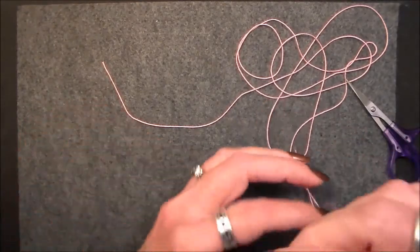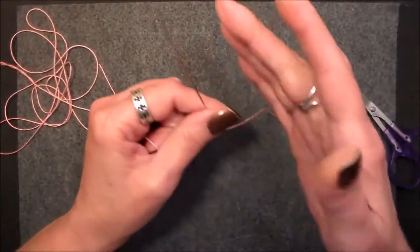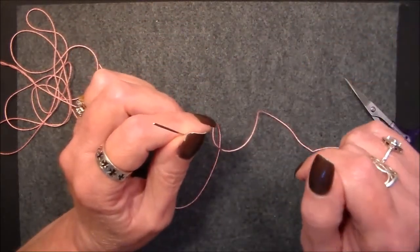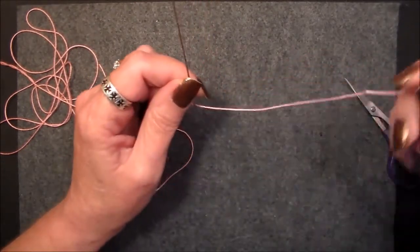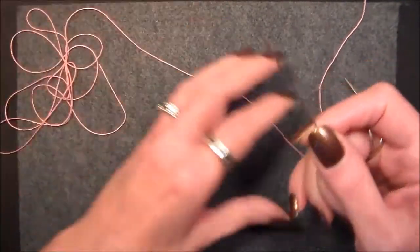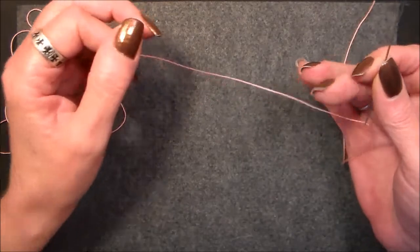Now, to do a true ring, lefties, you will do what I'm doing with my right hand in your left hand. What I do with my left hand, you will do with your right hand. Like I said in the last video, I am not a left-handed tatter. By no means. I wished I was ambidextrous so I could use both hands and teach a video for both. But I'm not. So, let's get on with it.